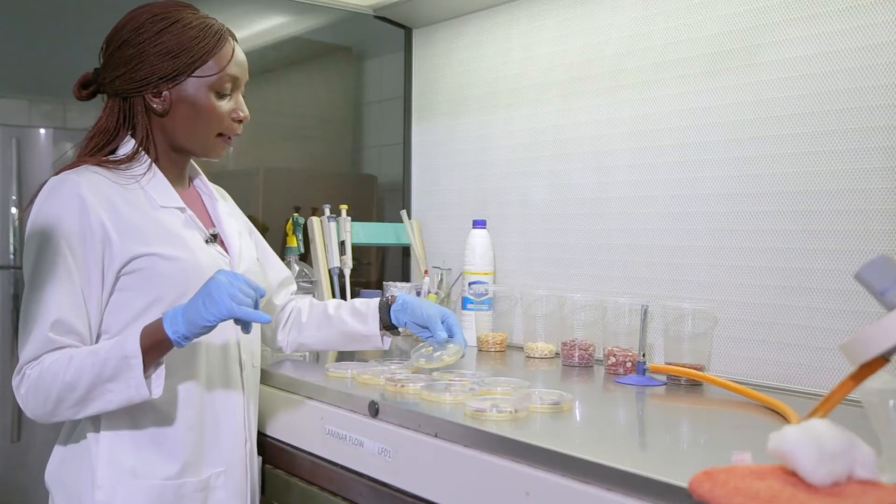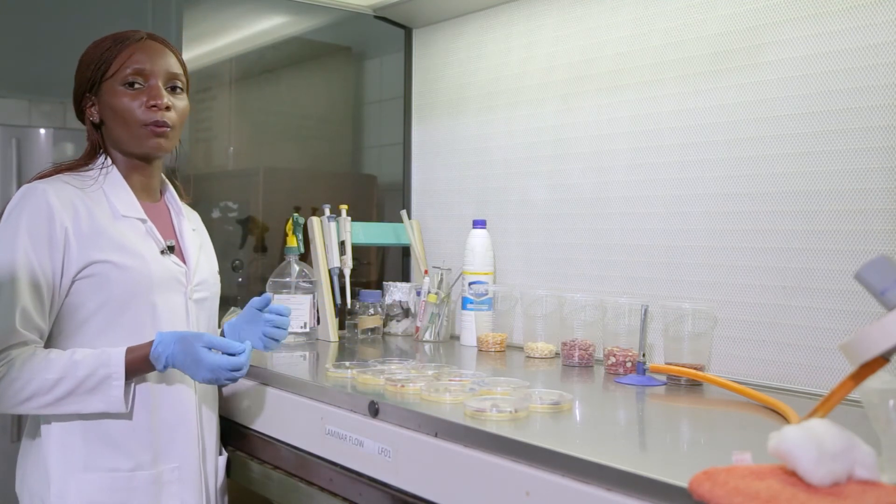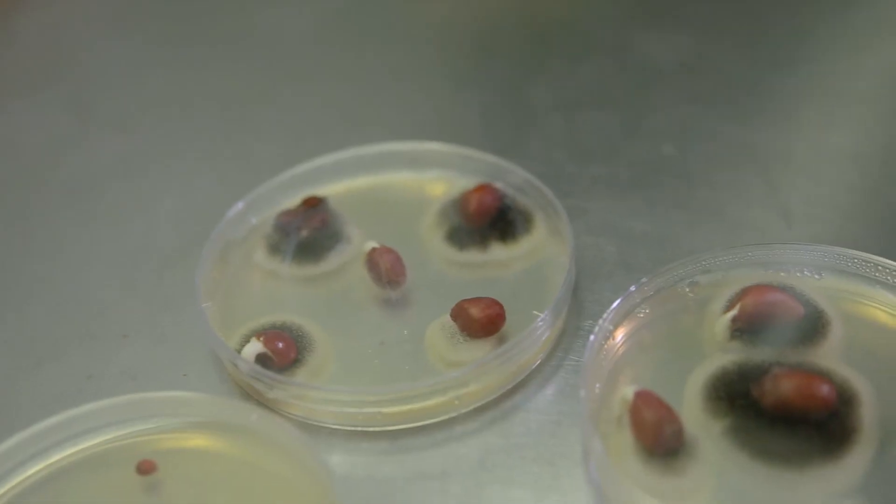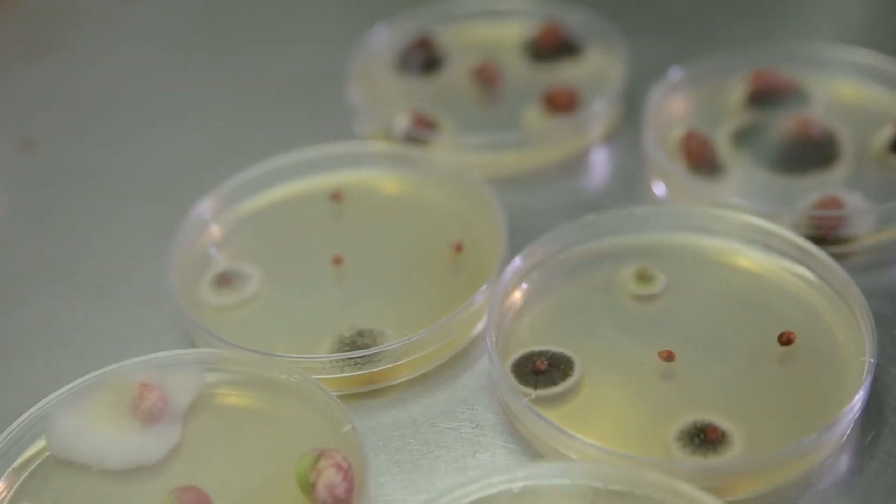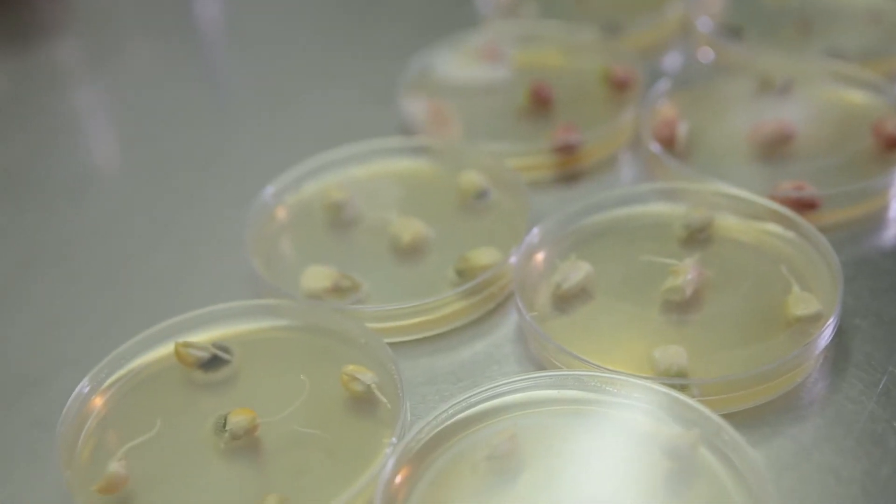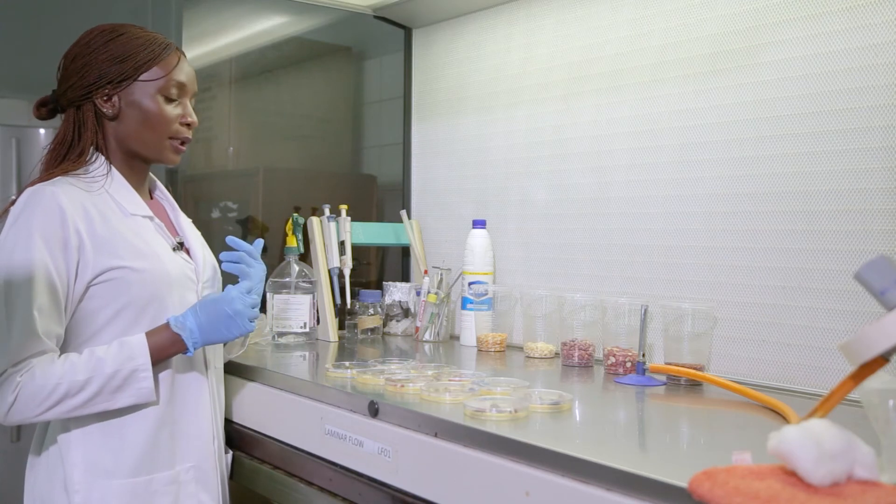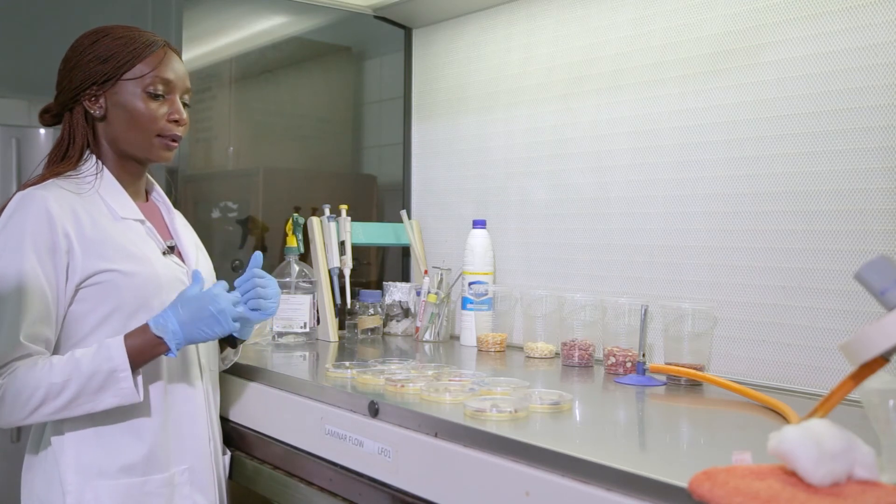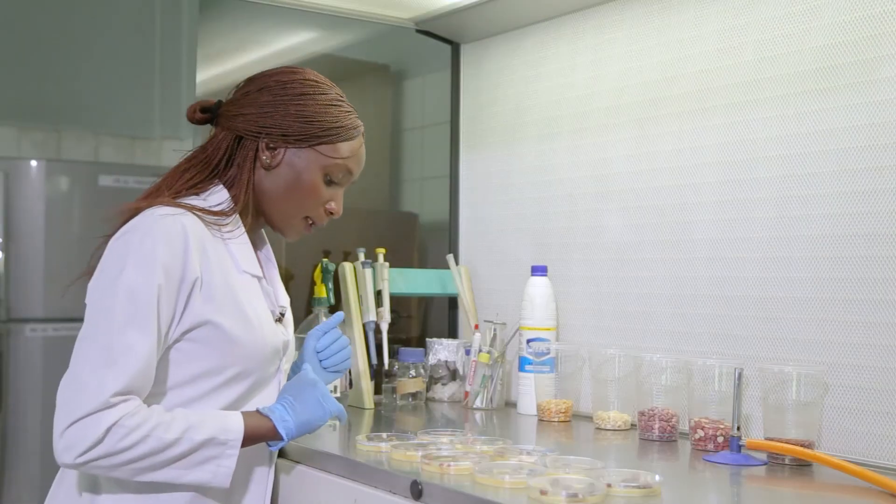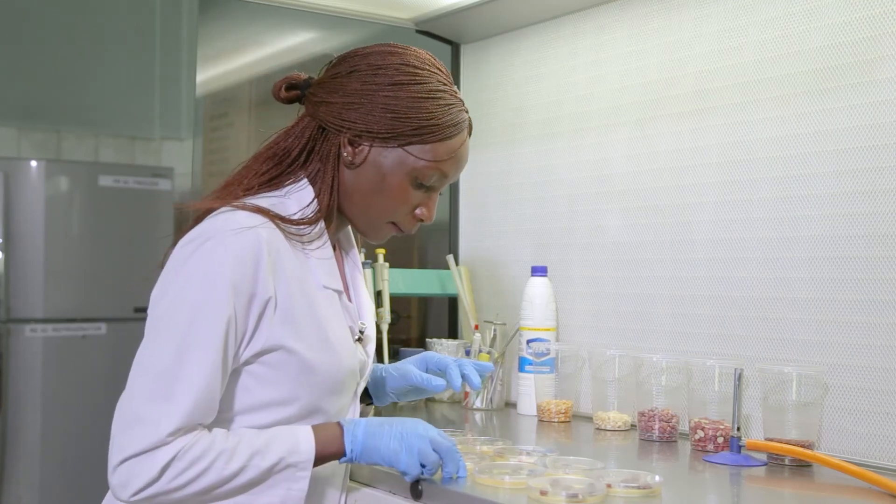So the fact that we have molds showing up or growing on our seeds, and yet we used seeds that were physically sound to us, it means that the internal parts of these seeds and grains were actually already infected by fungi. So just looking at a seed and it looks nice, it doesn't have any hole created by an insect, it is not damaged in any way, it doesn't necessarily mean that it is free from the fungi.